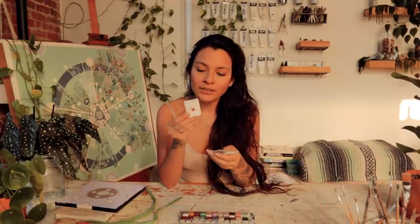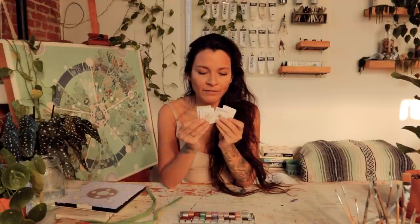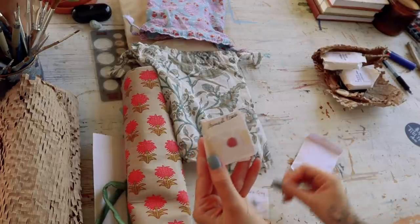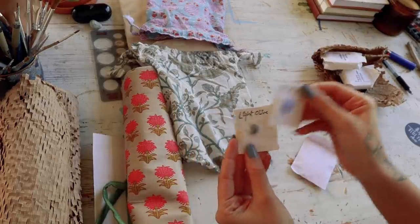And first I will try these out, see how I like them, and if I love them, I might purchase that green one in the future. And I also got these teeny tiny tryouts for other colors that I don't have here, which I haven't worked with yet. To be honest, I am a little intimidated because I've never worked with this presentation of watercolors in the past. But yeah, that's about it.